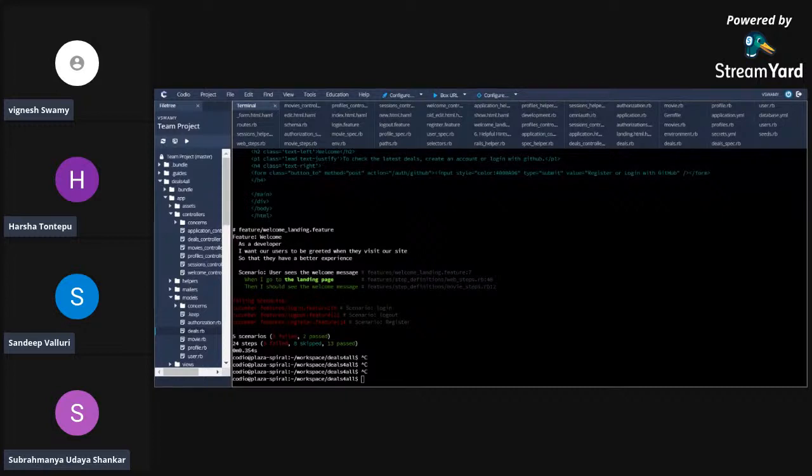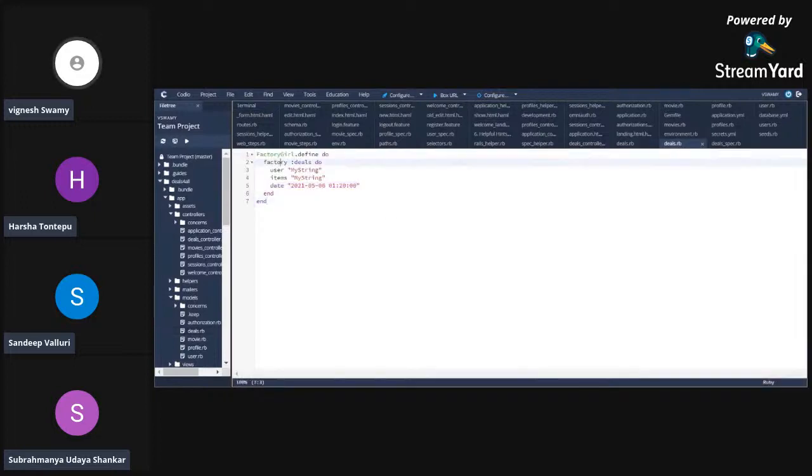So yeah, we are continuing it. We are creating a table for our deals for all with the content. The table content will have factory girls, deals, user, item; two columns should be sufficient for us.